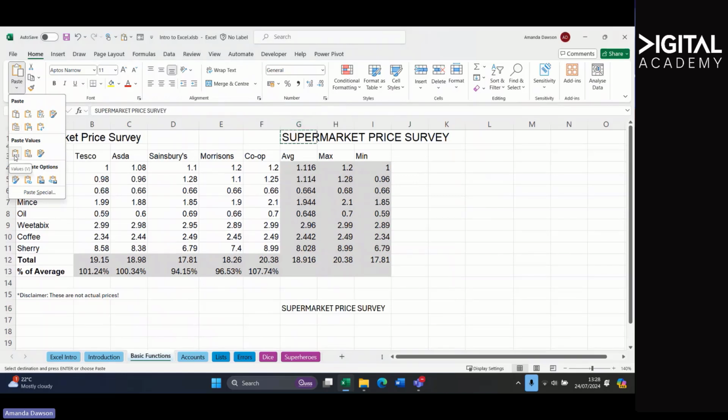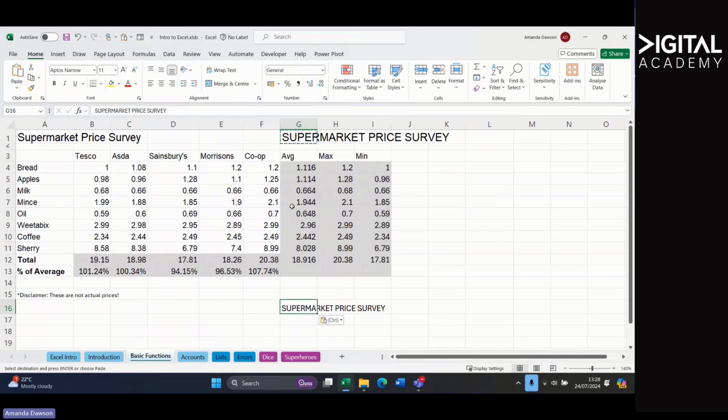So this will allow me to paste just the value from the cell, values with any number formatting, or values with the formatting for the style as well. So any of those will just transfer the result and not what created it.